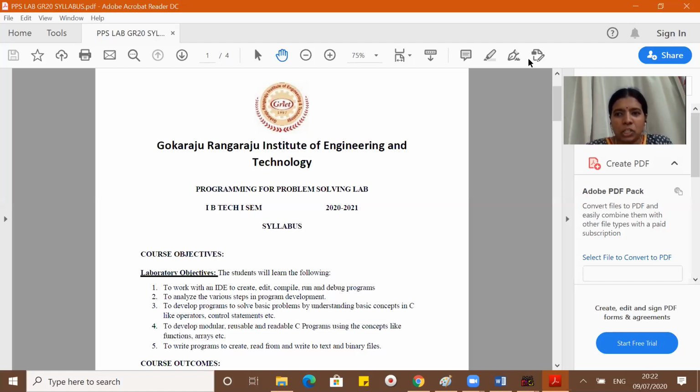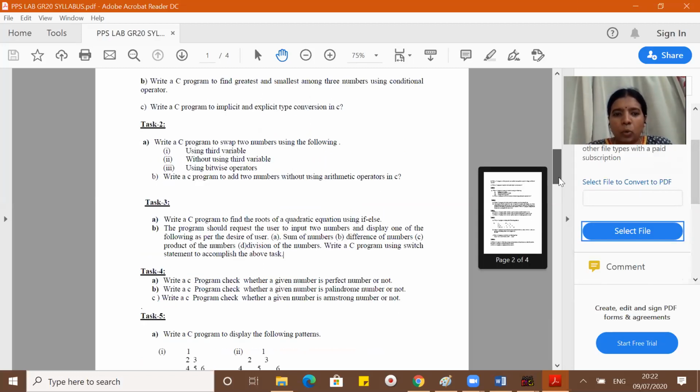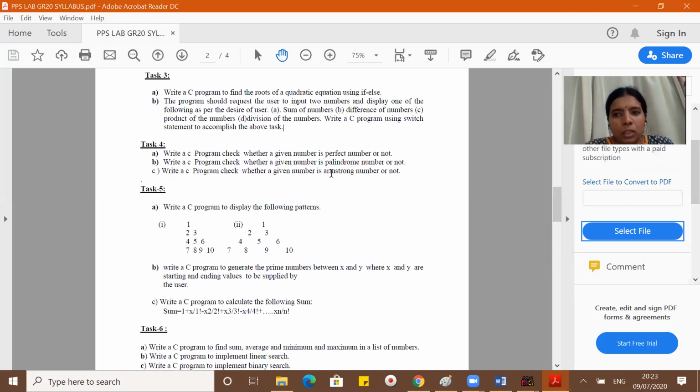In this part of the lecture, we will try to see the implementation of switch case. So we all know that switch is a multi-way decision-making statement in C. So we will see one of its implementations today. Also, as a part of the lab, there is a program called Lab Task 3B in which we are going to see the code today.